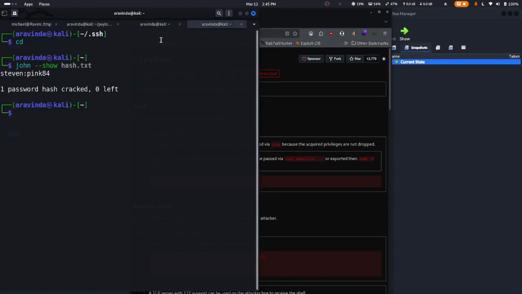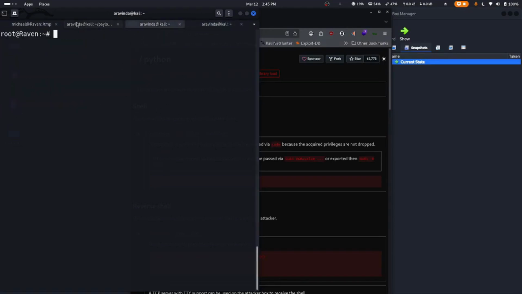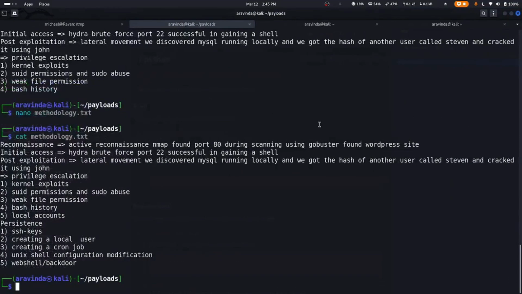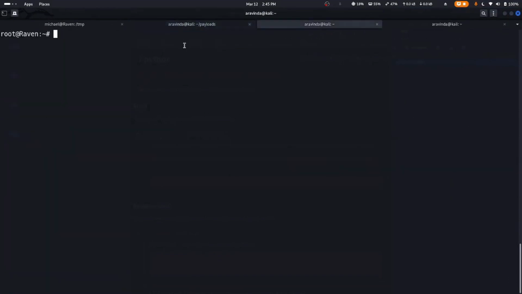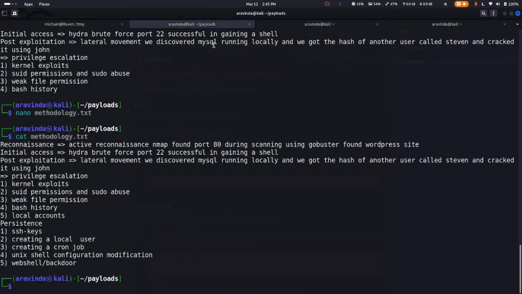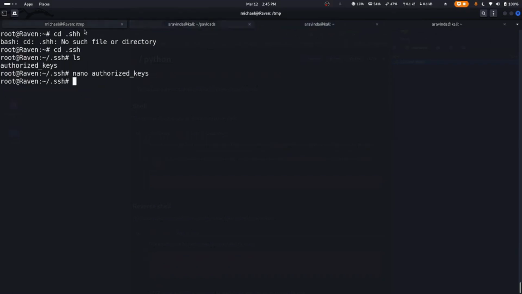So now we can go to our next persistence technique. Let's exit out of this, and let's go to creating a local user. We can do this with the command useradd.